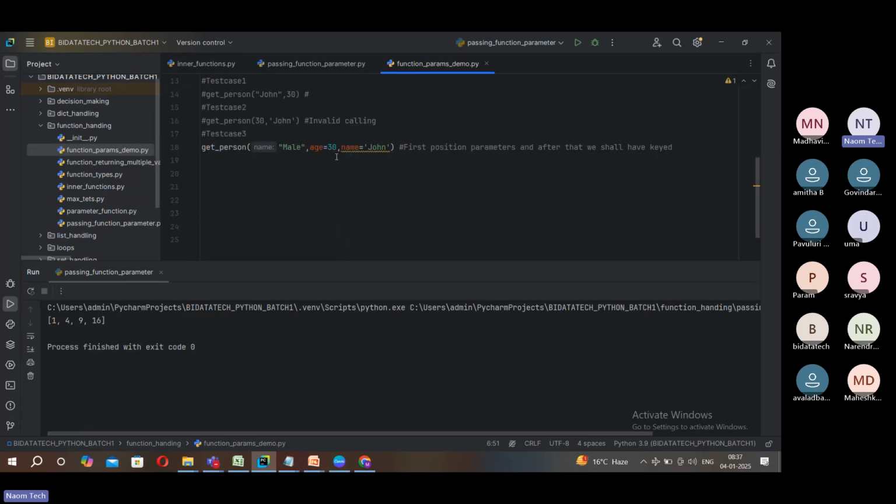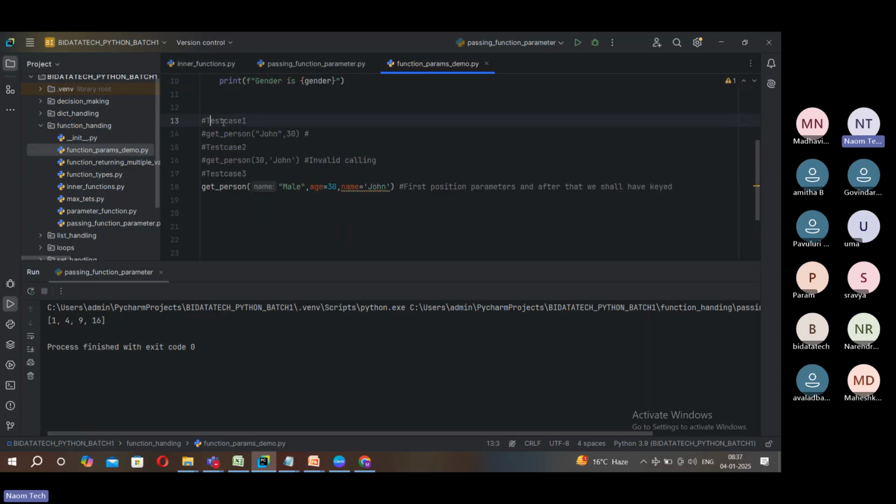Now you can see, if you remember, in the last class, let's comment this test case 2, test case 3. In yesterday's class, if you remember, what did we do?